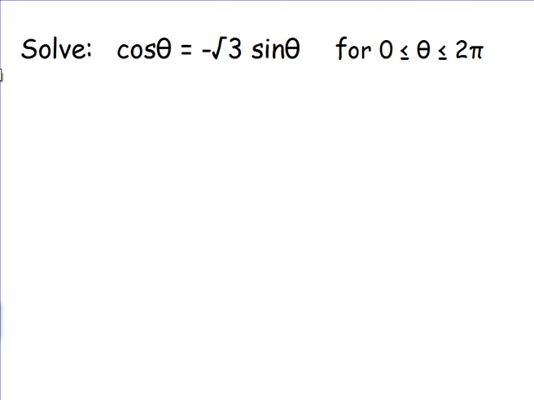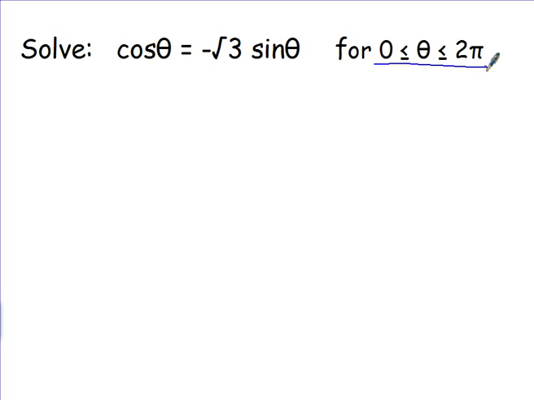Right, moving on to a more tricky trig equation. Now clearly we're going to have some trouble because we've got two different trig functions involved. Now the challenge here is to change this so that there's only one trig function involved. Also, it's worth pointing out that our range of values clearly show us that we're dealing in radians, that theta's got to be between 0 and 2 pi.